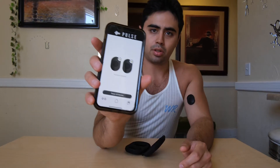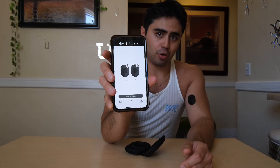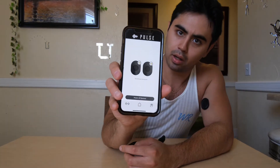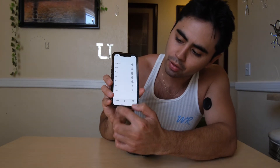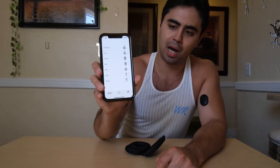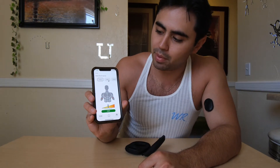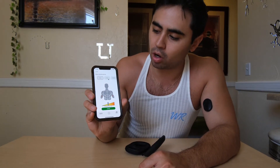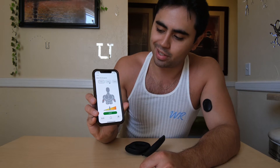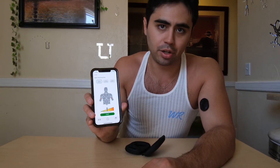You can see on my phone here's our smartphone app — there's an app for Android and an app for iOS. You're gonna click on this icon and a list of all the different muscle groups on your body will pop up. For this video I'm doing bicep curls so I'll click on arms, and from there I can click bicep, tricep, or forearm. The really nice thing is we have every specific muscle group on here, so if I click on tricep you'd see all the different tricep heads as well.